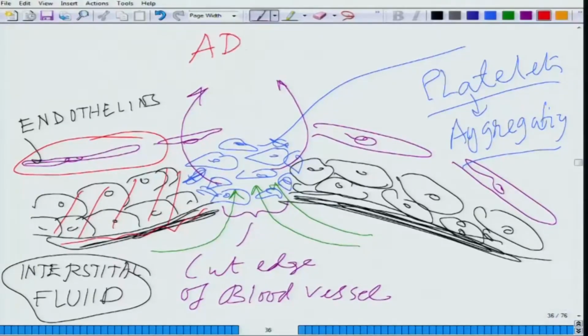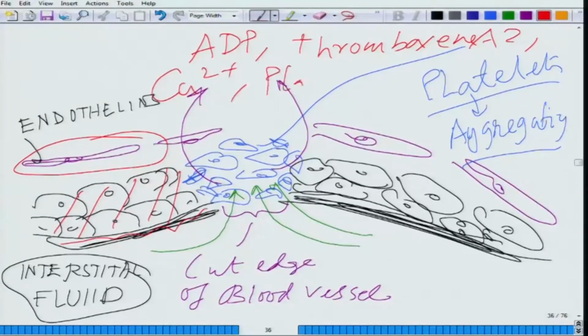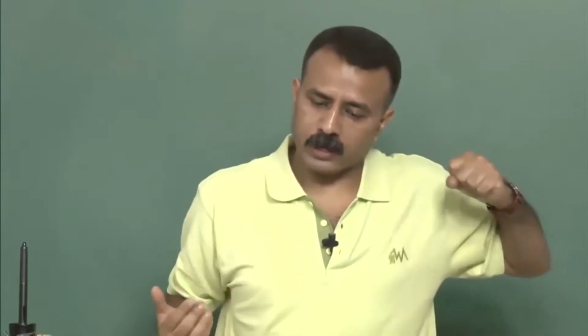So, this leads to the secretion of ADP, thromboxane A2, calcium, and platelet factors. At the site of injury, these are the different compounds being secreted out, and the next phase that comes is the platelet phase. And mind you, all of this happens in a fraction of a moment, within 15 seconds of the injury the platelets start to accumulate at the site. As I was drawing with all the blue cells, those are accumulating at that spot, and that initiates the platelet phase.